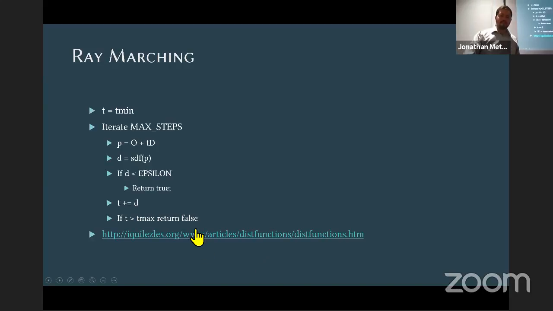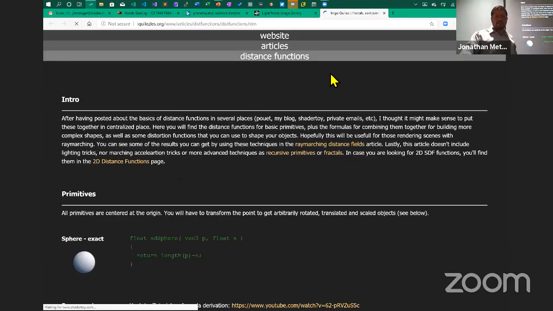So here's a page. We'll maybe look at this page in just a second, but he's written a really good page about lots of different signed distance functions. Okay, we'll take a look at it. So let's go over here. This is a guy who has a lot of Shadertoy examples too, by the way.